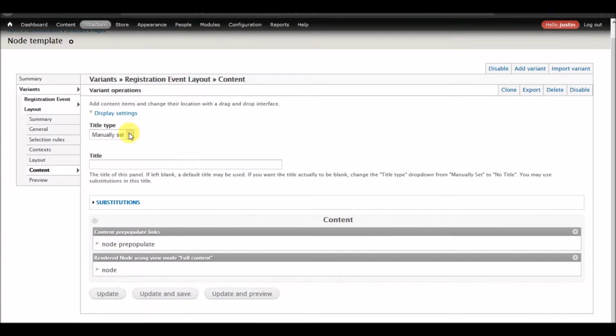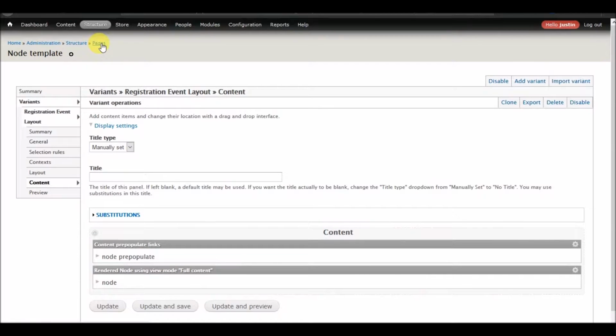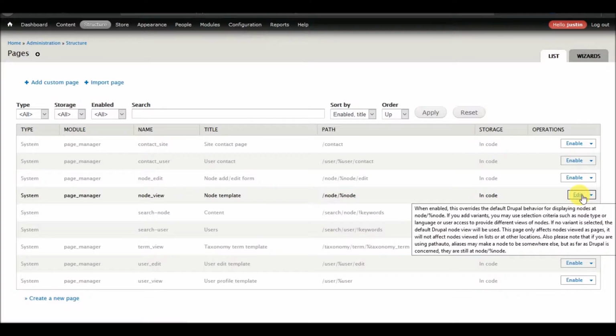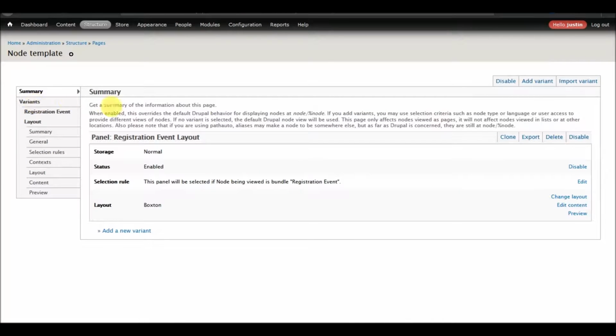In the last video we talked about some panels and what this module does. This is a very, very deep rabbit hole. I just briefly touched on it earlier. These are other system paths that you can basically hijack and use, which I think we will before this is all said and done. But this gives us the ability to say, okay, here's a variant for the registration event layout. Maybe I want to add a new variant for when a user is on a speaker page. We want the speaker page to be laid out a very specific way, and this is one way to achieve that effect.